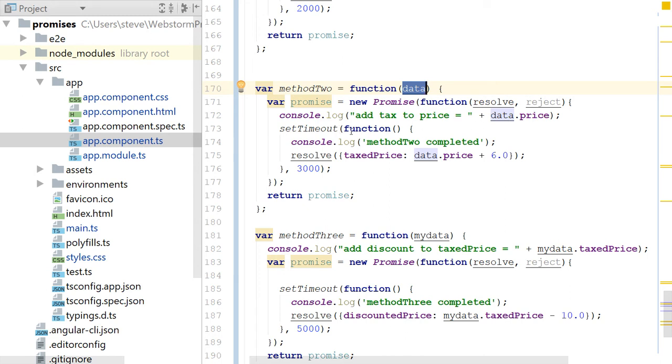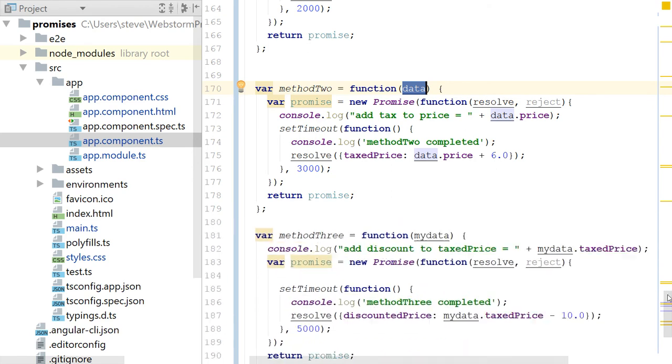Okay, so during the set timeout function, I log method 2 is completing. And I resolve the taxed price as data.price plus 6. I'm just going to add $6 to this temporarily, okay? So I take the price and I add 6, and I'm resolving that. And that happens after 3 seconds.